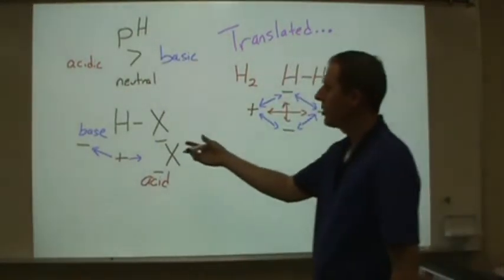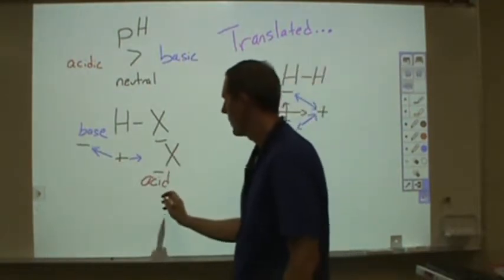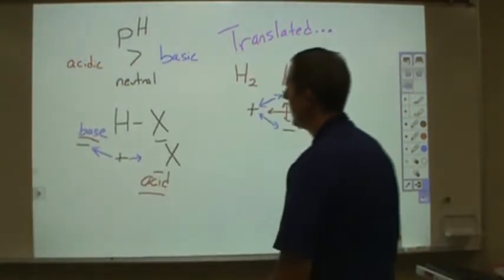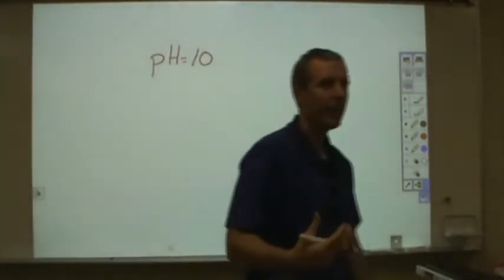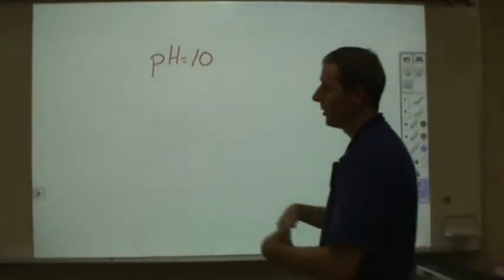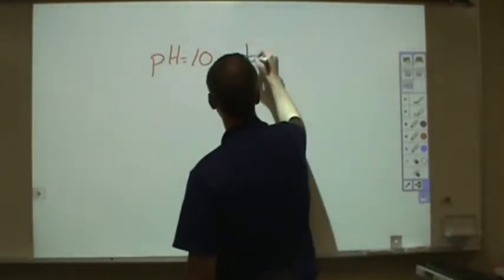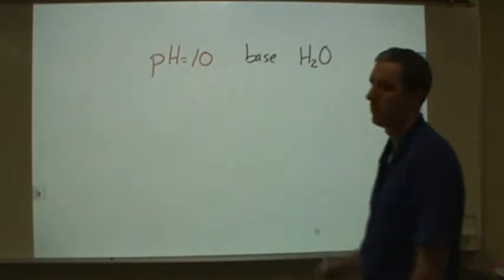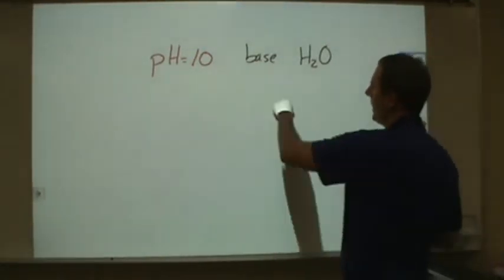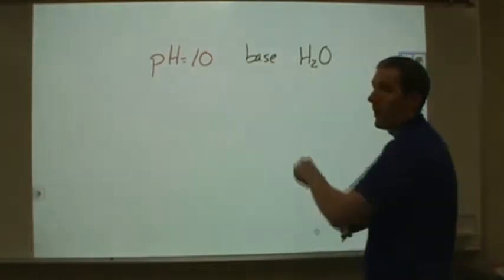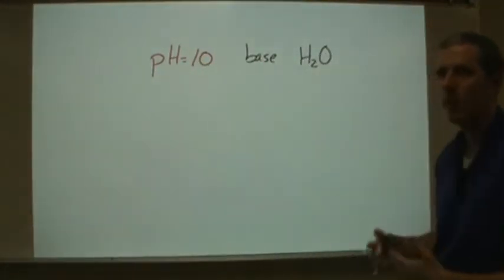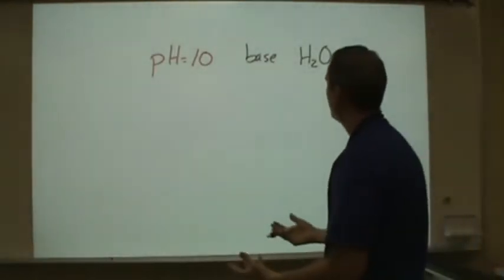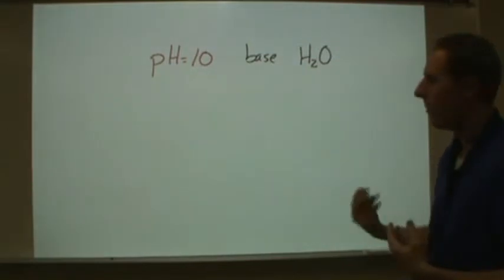When we get into pH, we now can define it a little better because we've set up a situation where it's clear that you always have one of each. Now if I tell you that I have a solution and I say the pH of that solution is 10, what you want to be able to gather from that with a stronger understanding of acids and bases is that you put some form of base, but that you mixed it with water or some other solvent but probably water. This is acting as your base and this is acting as your acid. So implicit in pH is that there's a presence of a solvent, usually water, that acts in conjunction with the other chemical you've added to it. Therefore we can still see that both of these things are present.